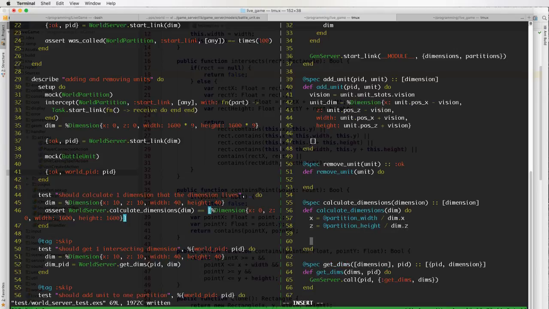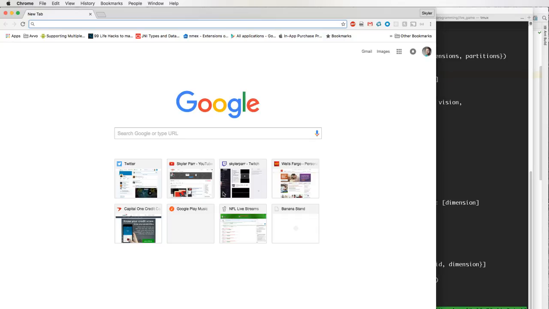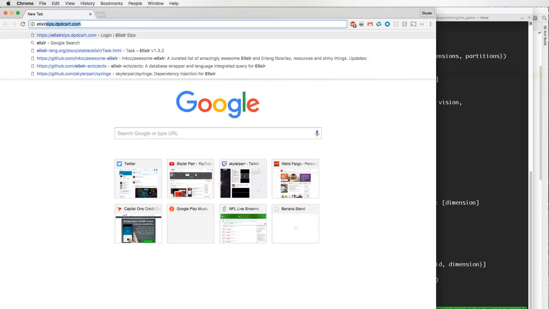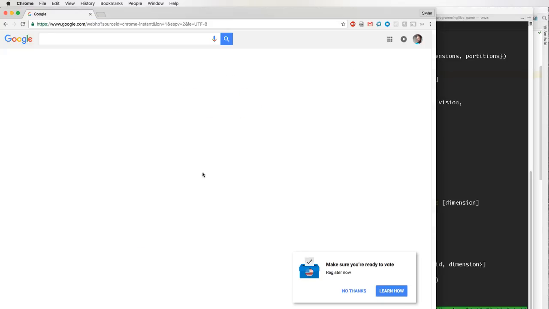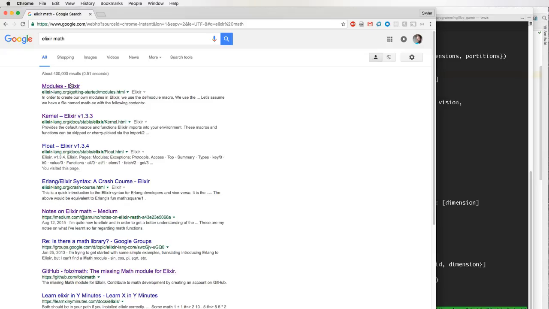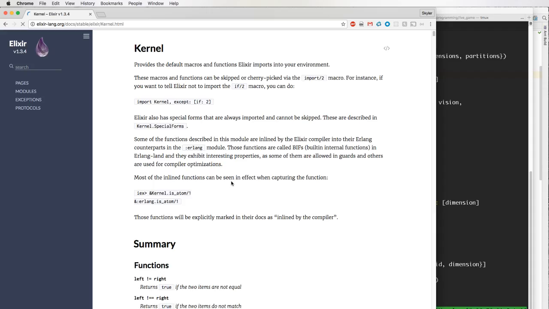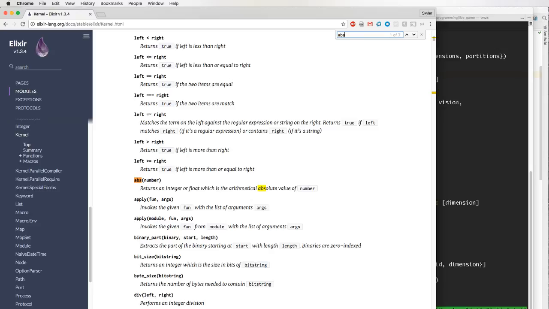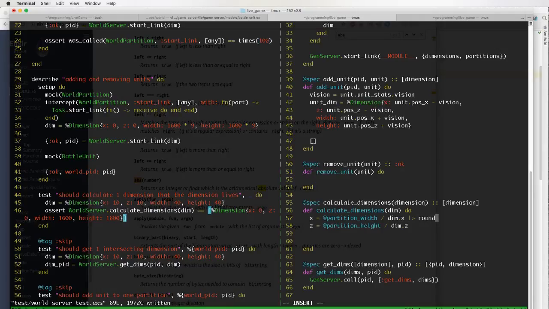Okay, and now what we'll need to do is we'll need to get the absolute value. So what we're going to need is, we need a browser, Elixir math, and maybe under kernel. Maybe yes. Yes. So returns absolute value of an integer float. So we're going to need to round it and then get the absolute value.